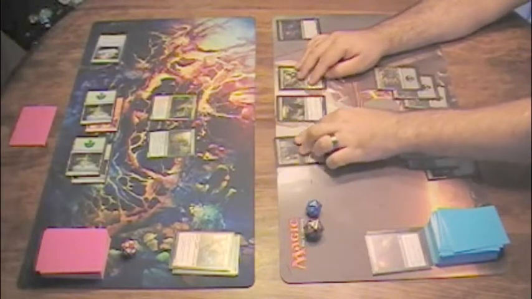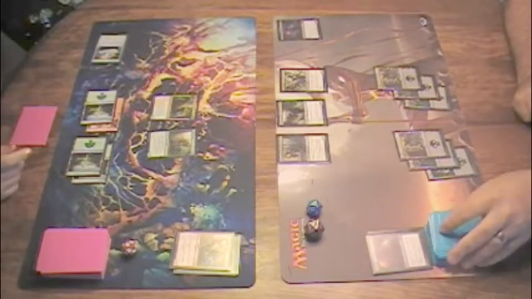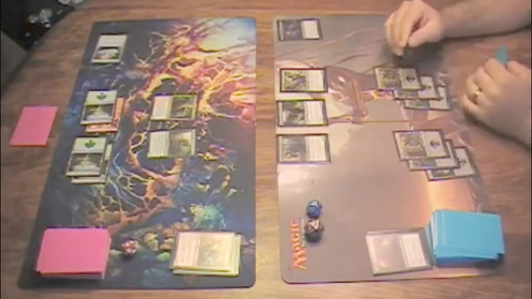Must be nice having a cheap creature like that. Hey, you picked it. Black mage over there.